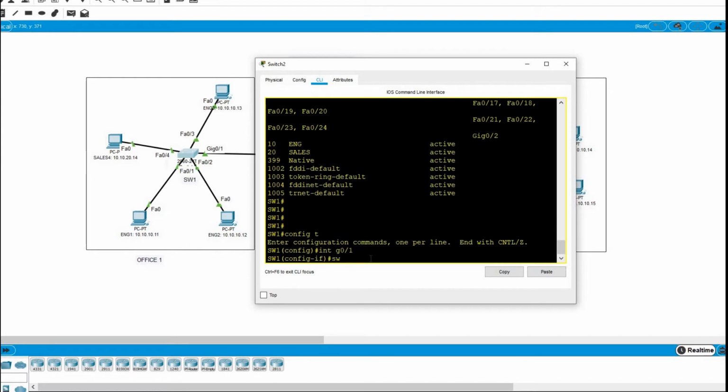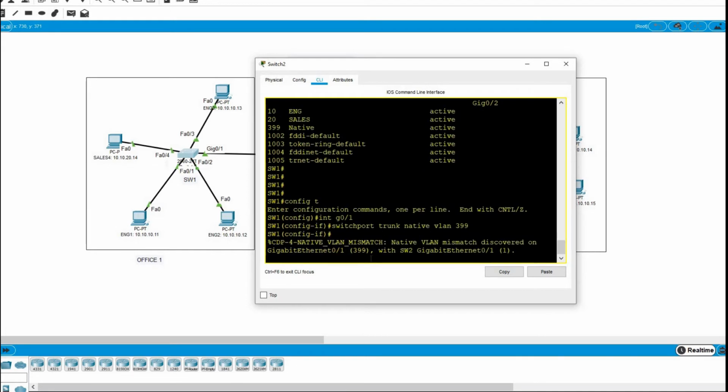And we're going to say switchport trunk native VLAN 399. Okay, and it's going to say that there is a native VLAN mismatch discovered. That is because we have not set up the trunk on the other side of the link over on switch number 2.